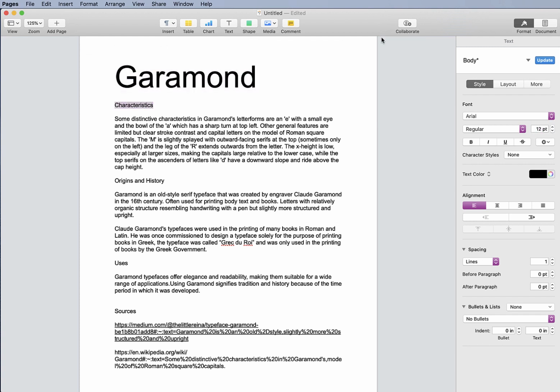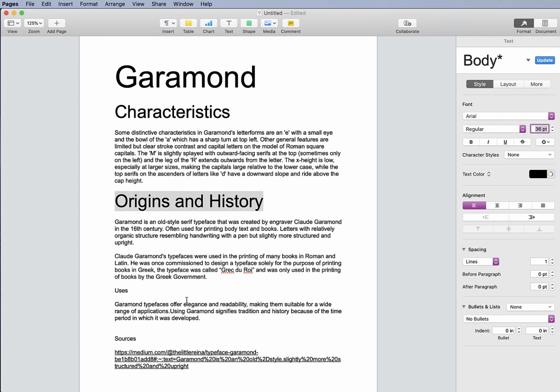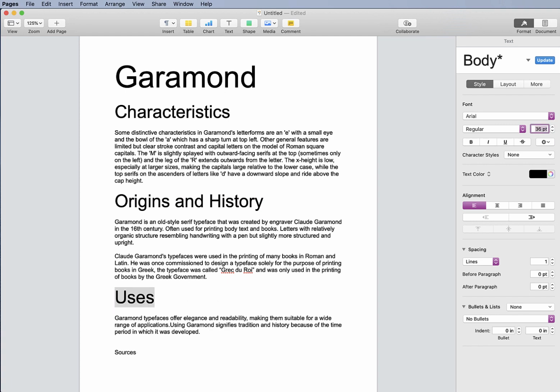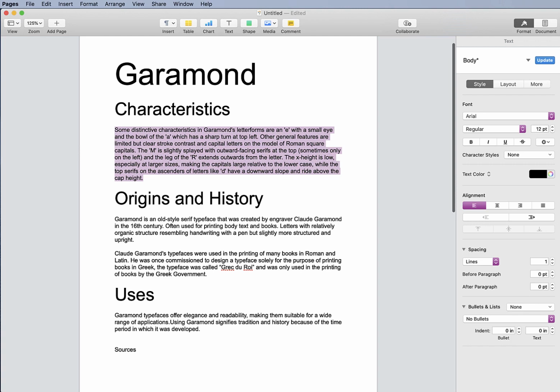Headings are going to be set to 36. Paragraph text is going to be set to 10 points.